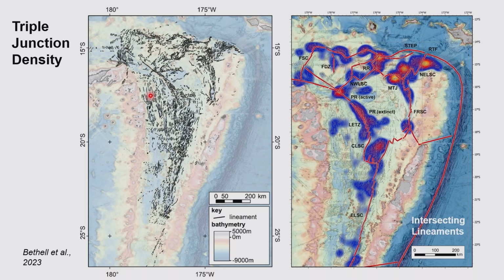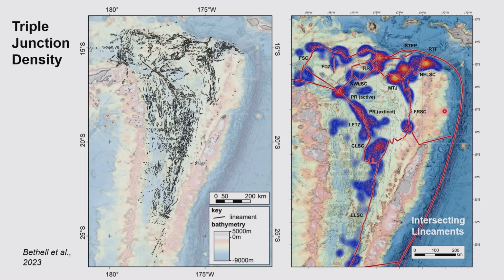There are ways to map triple junctions, and Erin's going to talk about this in a moment. She's been doing lineament analysis, similar to what Jeff Harris has talked about, but in a different way, and she's mapped the density of intersecting lineaments in the northern part of the Lau Basin. This heat map, although it's a little bit offset, picks up all the triple junctions pretty well at a scale of tens of kilometers. And the question is, could this approach work? Something we're going to be exploring.